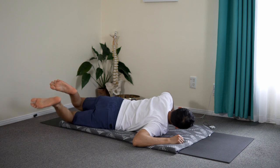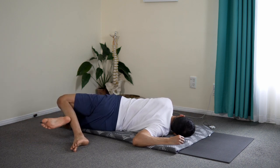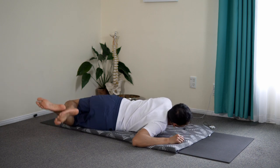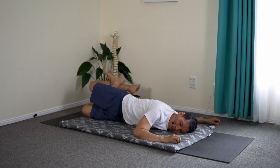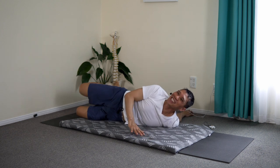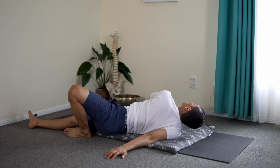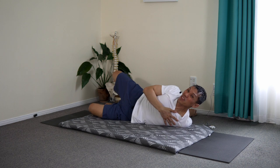Okay. And you may allow the head to fall and then hold there. You may rub the shin bone using the other leg. And then rise and change. And a few more of the side to side. You might add the shoulder. As you fall, let the shoulder open. Opening the shoulders too, this one.